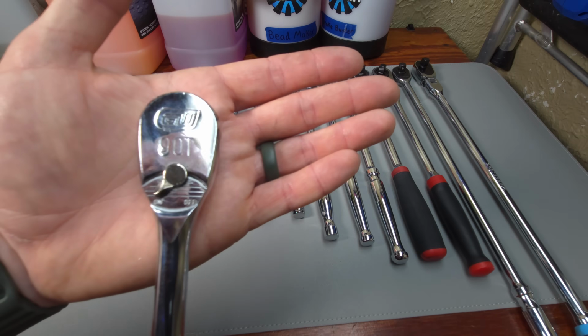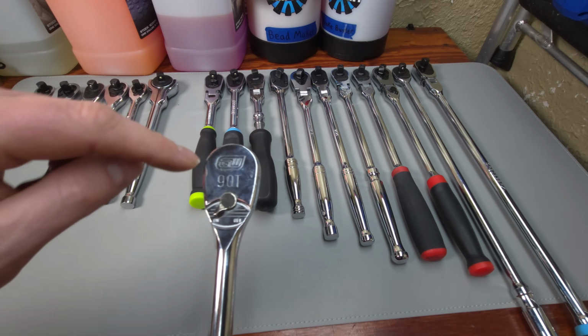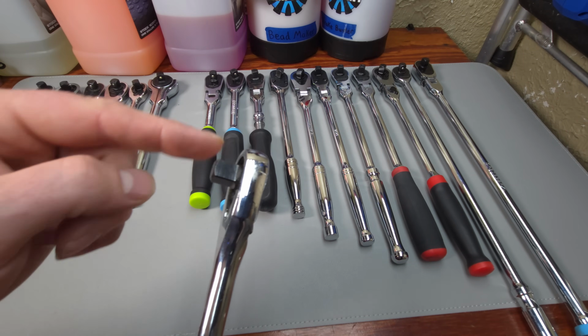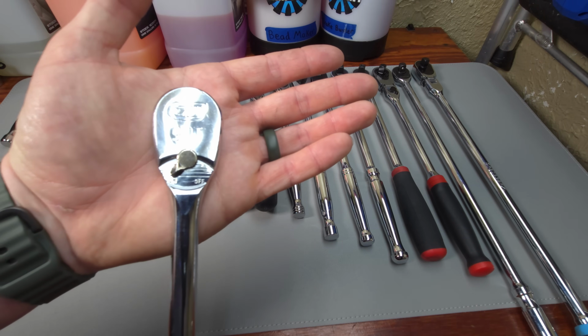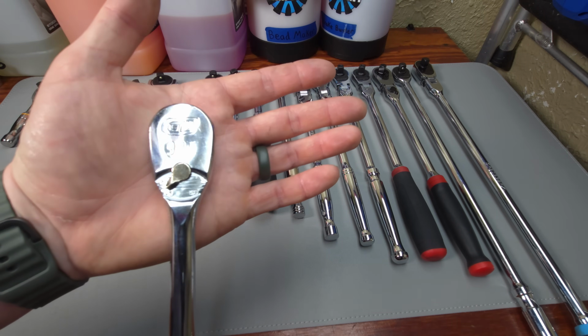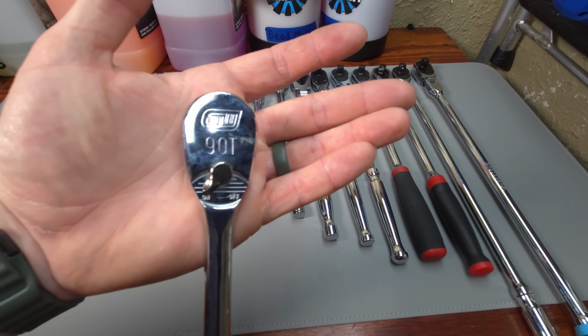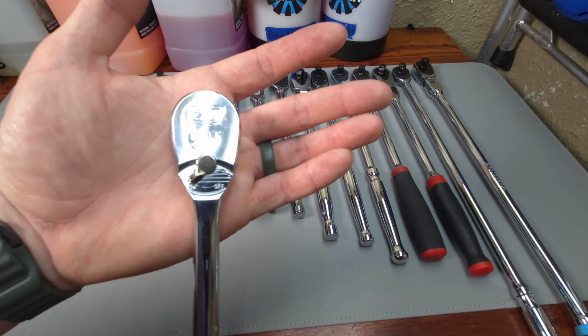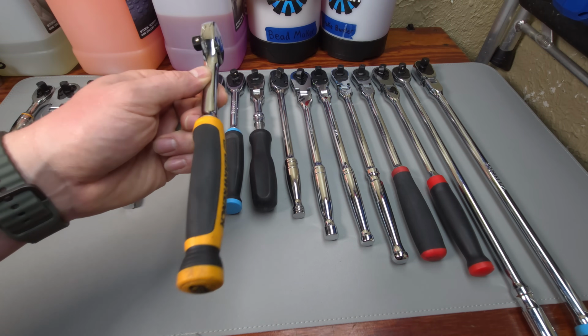There you can kind of see the deforming in the head of the ratchet. I think it was thin when they milled it out or whatever to fit the gear. And it just kind of, all of them are like that. All of them that I've seen and all of them that I own from the 90 tooth. It doesn't affect the operation of the ratchet. It's just something I noticed when I bought it, but it does have nice clean chrome. It holds up really well, and I've used this ratchet a lot.